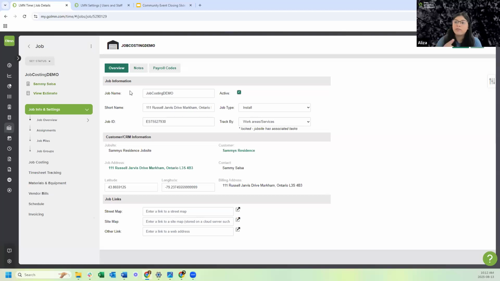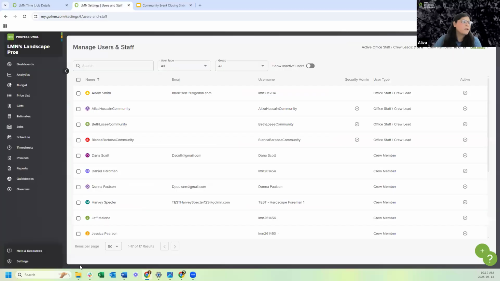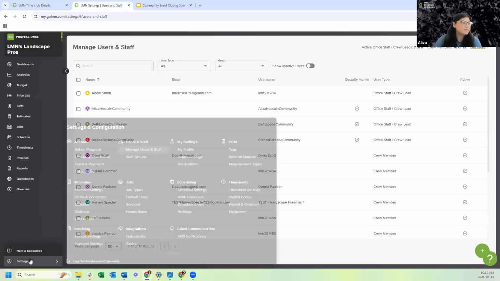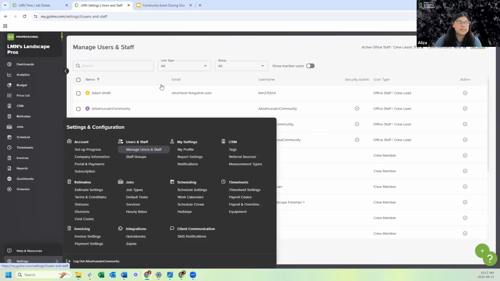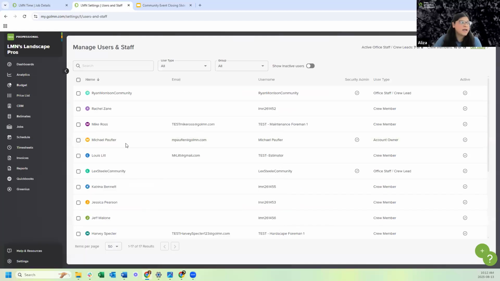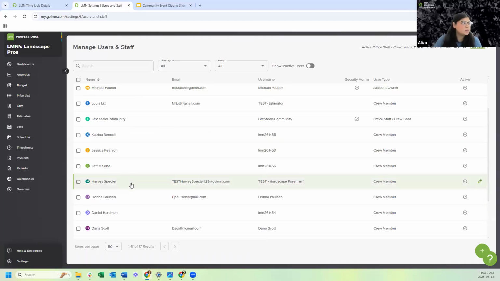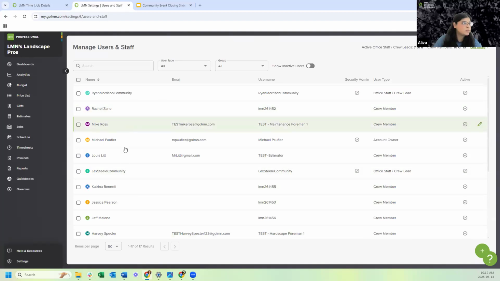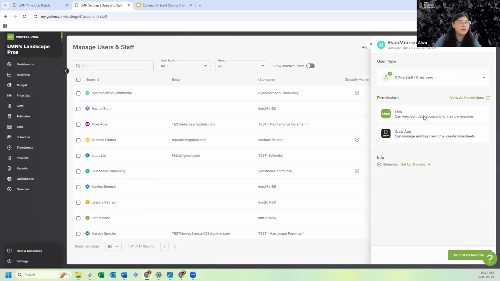So what is it costing you out of pocket to put member A, B, and C out in the field for this job? It needs to know the wage cost. How do you add that in? You simply go into your settings, manage user and staff, pick a staff member. So let's just pick, let's say Ryan, right? So you pick Ryan, you go into edit staff member.